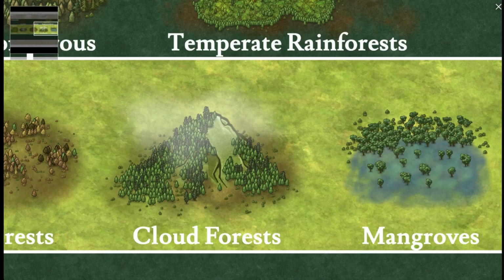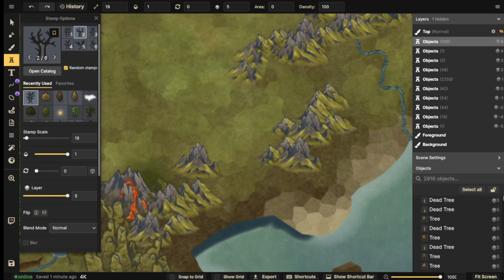Again, the majority of these cloud forests, a lot of them are conifer heavy, conifer dominant. Doesn't mean that there's not deciduous. What I would do is start with deciduous at the base of the mountain and then move into conifer the higher up you go, but make sure to have a smattering from here and there. Pepper them out here and there, okay? So we'll start with this one with deciduous, at the base of the mountain like this. At the base of the mountain, lots of deciduous, and it can be very dense.